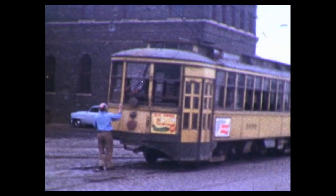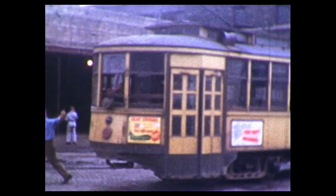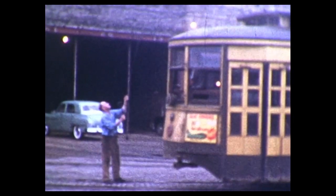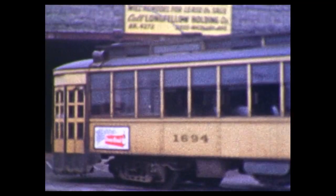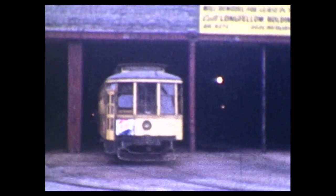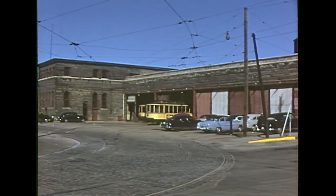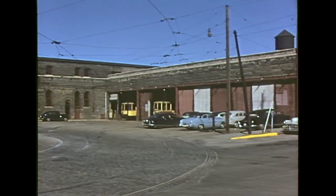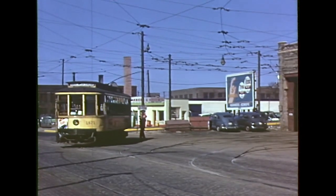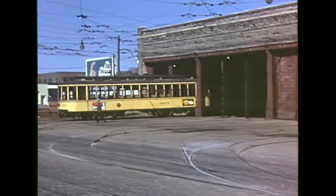All the streetcars had to back into East Side Station. And he's holding the trolley rope to make sure that it doesn't dewire at one of the frogs. It's late in the game, and you can see the for sale sign for the building is up. This building survived as Superior Plating Company for many years and was finally torn down after 2005. It was the last of the car houses in service.